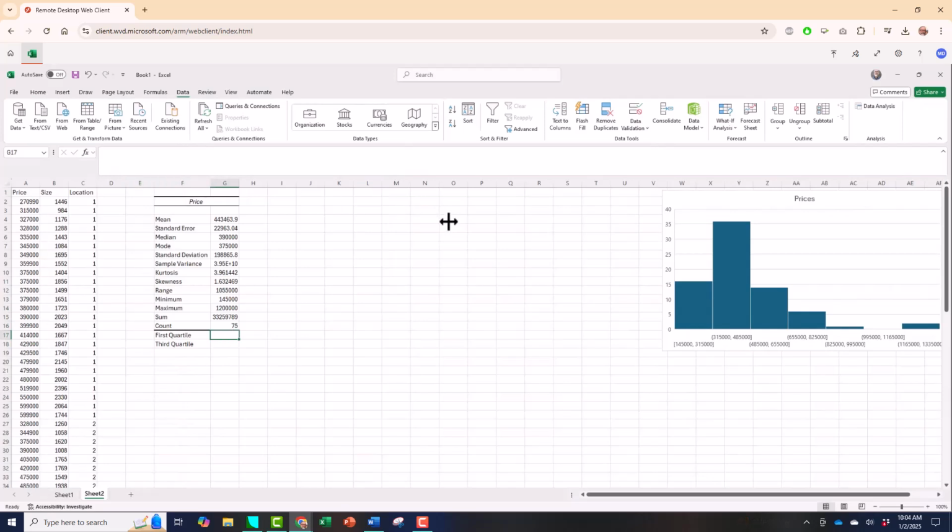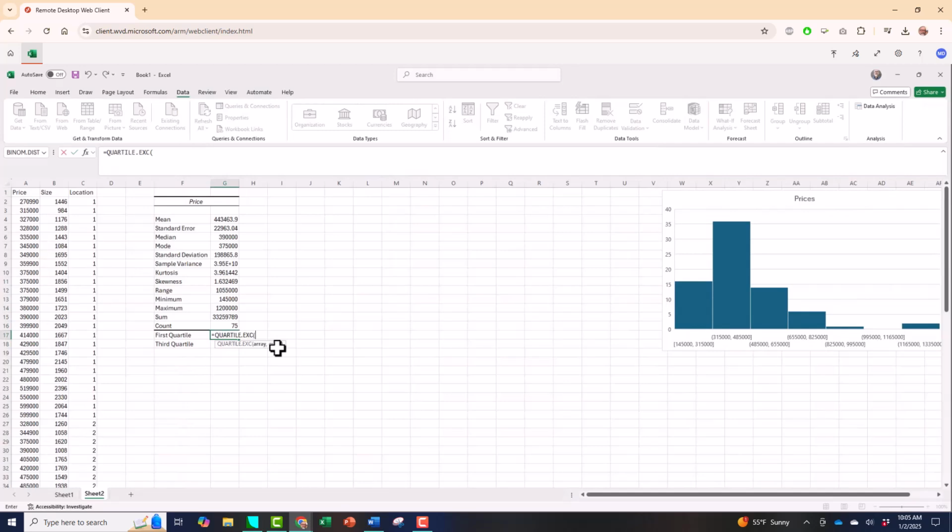I'm going to put equal, and I'm going to say QUAR, and it's going to start to pop up. There we go. We got a couple. I'm going to click on quartile.exc, and it asks for an array of values. It's going to ask which values do you want to figure out the quartile for, and then it's going to ask for the quartile, and you can put in 1, 2, or 3.